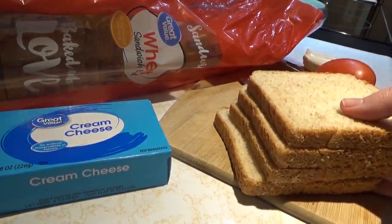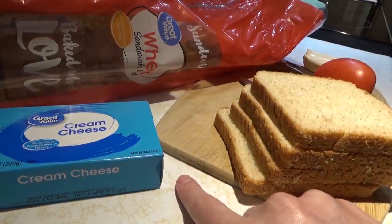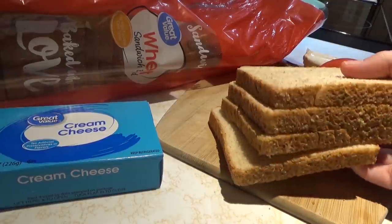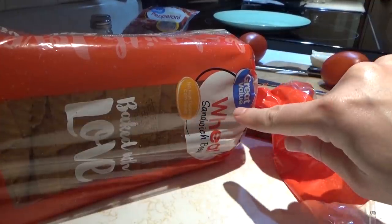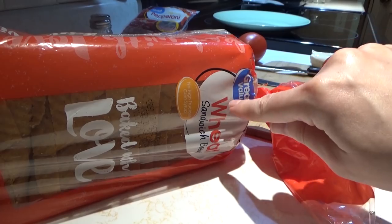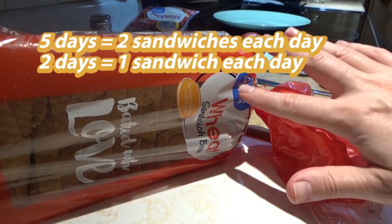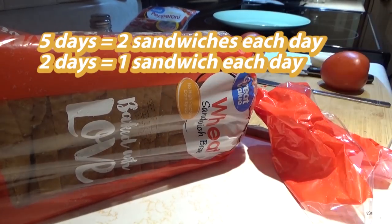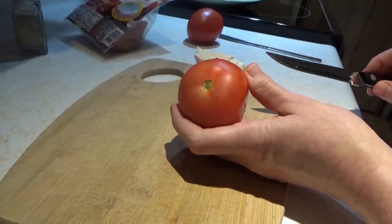If you don't have access to a toaster, that's okay too, because the cream cheese is going to be pretty soft. So it'll be spreadable on the bread so it doesn't break it up. But I'm gonna go ahead and toast this bread for now. There are 24 pieces of bread in this type of Walmart bread. So on some days you'll be able to have 2 sandwiches for lunch, and on some days you'll be able to have 1 sandwich. Slice up some of the tomato so that I don't waste any tomato.